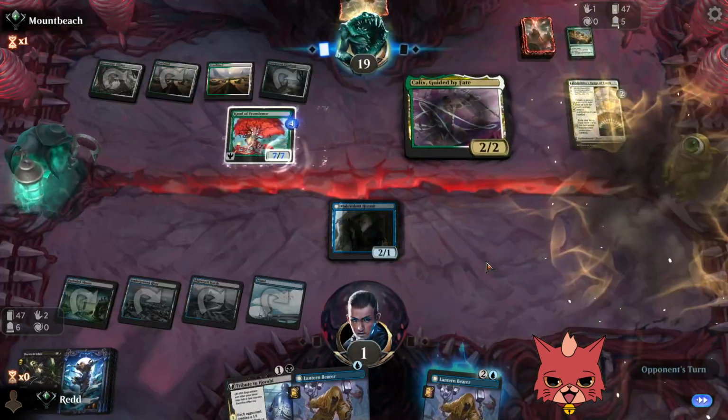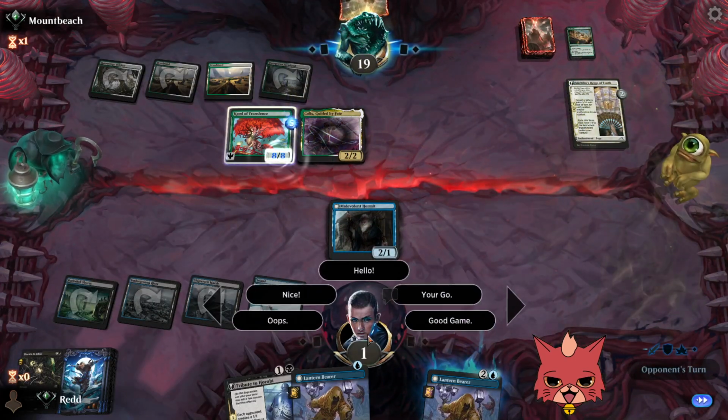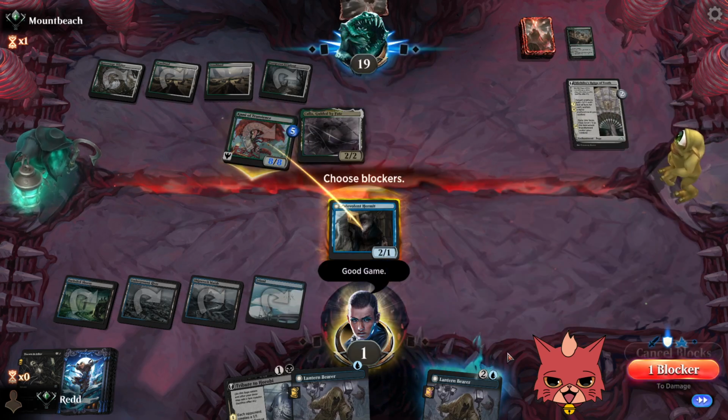Ah, there's the Calyx. Very nice. We'll let them play this out, obviously. Drop the GGs.